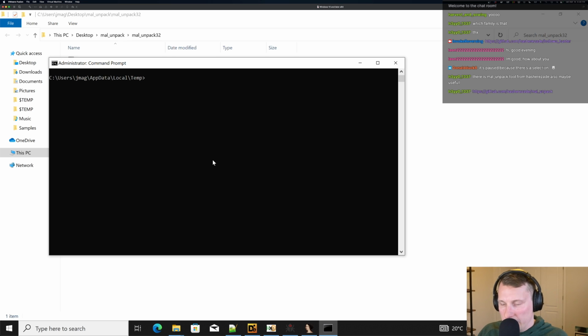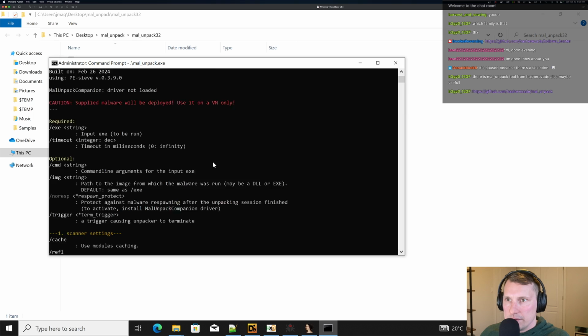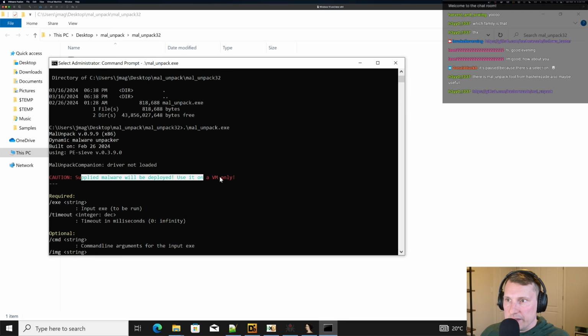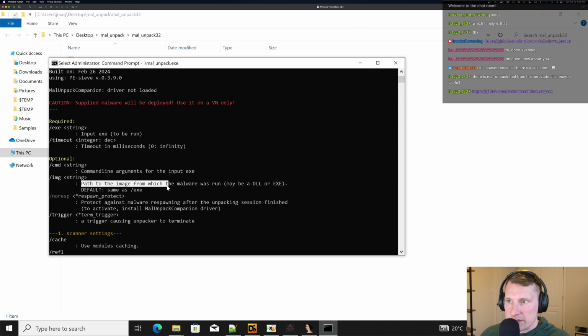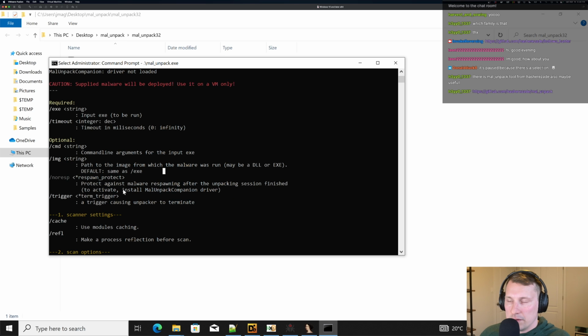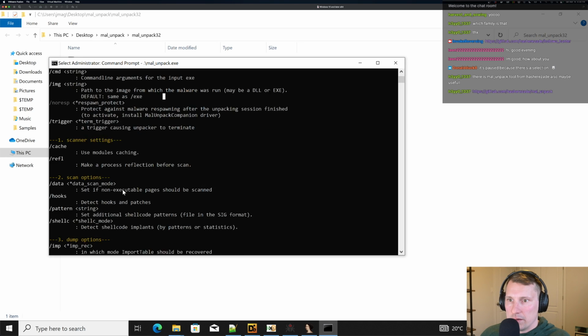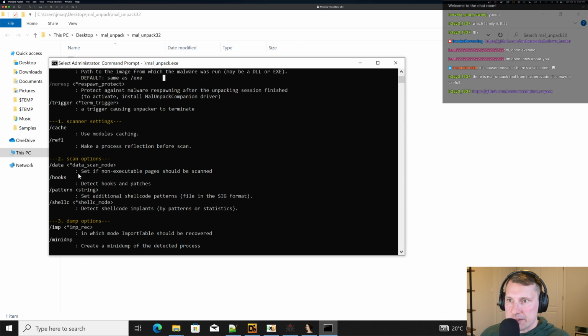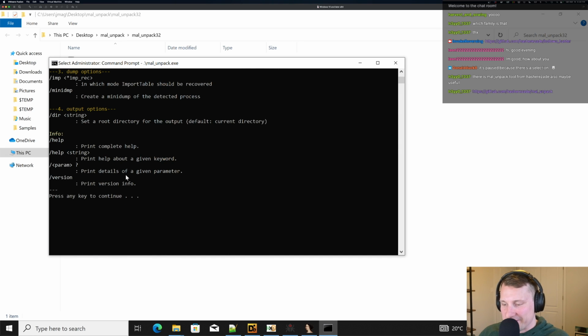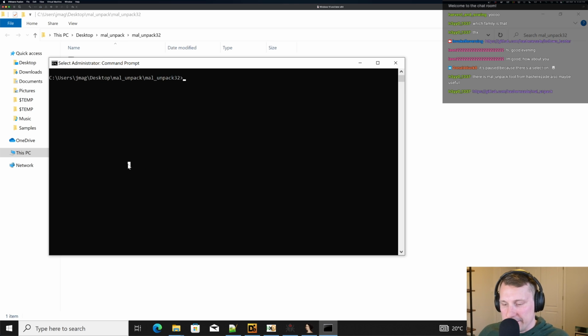All right, let's see. Okay, so supplied malware will be deployed. Use it in a VM only. Okay, so we just provide an input exe and that's it. Path to the image for which the malware was run. And then scan options. All right, I think we should just run this with the original sample and see if it works. Thanks, Heyo. That's cool.